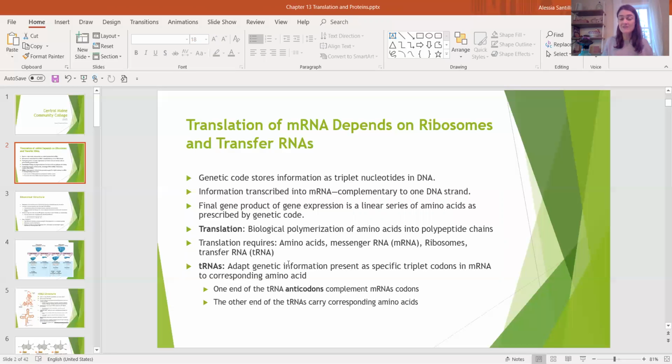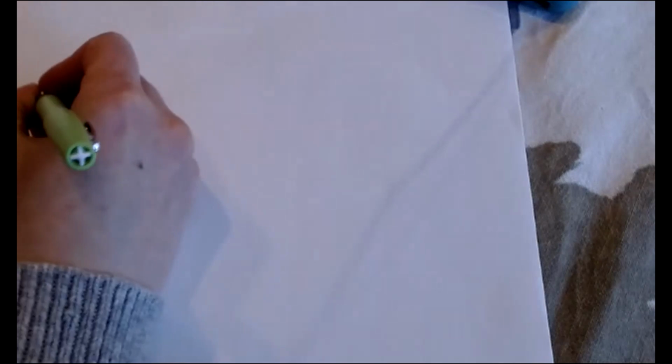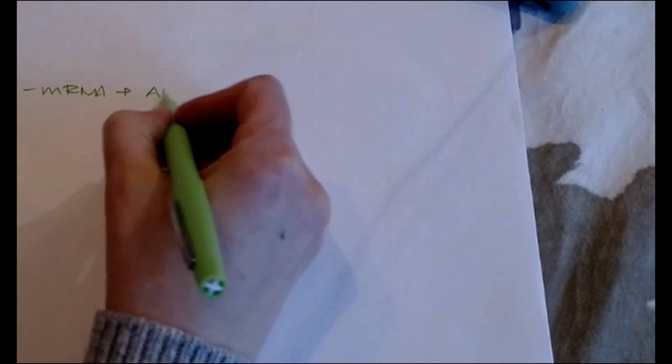So if they have an AUG, hold on, I'm actually going to draw this out. Bear with me. If the codon on our mRNA is an AUG, stop share. If this is my mRNA, right? So this is my mRNA. I have AUG, CCC. Can't remember any of the other codons, guys.